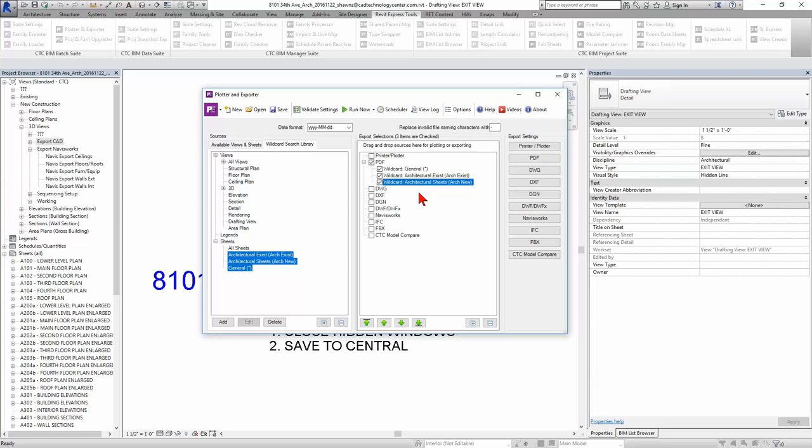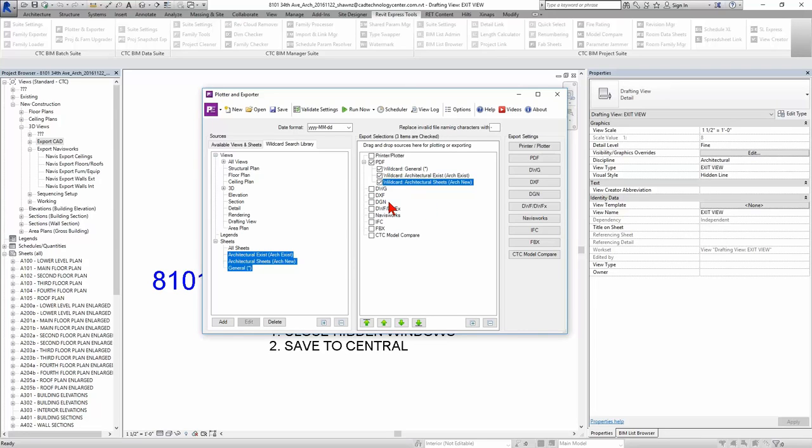If you're a multidiscipline firm, I could also put my mechanical, electrical, plumbing sheets, fire protection sheets, all in the order that I want them. And it'll only print, obviously, the sheets that it can find. So if I'm in an architectural file and there's no structural sheets, it will automatically not print the structural sheets it doesn't have. It'll just skip over that because it can't find any. But it will print the general sheets and the architectural existing and the architectural new and all that jazz. That should be fine.